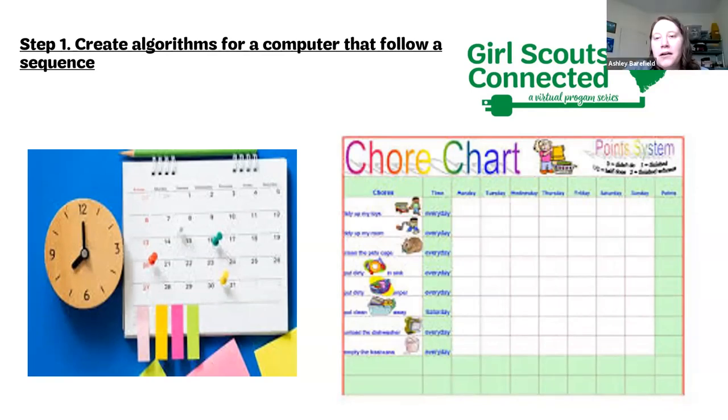All right, Emma. Tell me, what's your routine in the morning? What do you do in the morning right now, during the week? We eat breakfast and then we do our homework packets. And then what else? Chores. Okay, what kind of chores do you do? Feed cat, feed fish. Do you do that every day? Pick up? Yeah. Okay. What do you pick up? Just pick up around the house? No, we pick up our rooms. Okay. And you do that every day too? Yep. Okay. So that's something that we do every day.